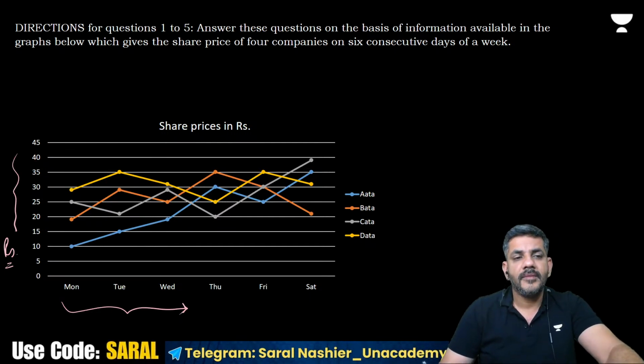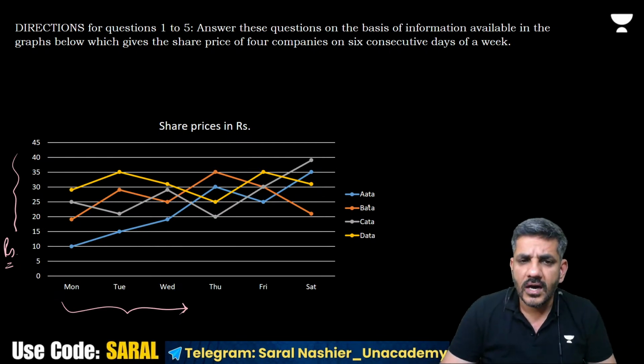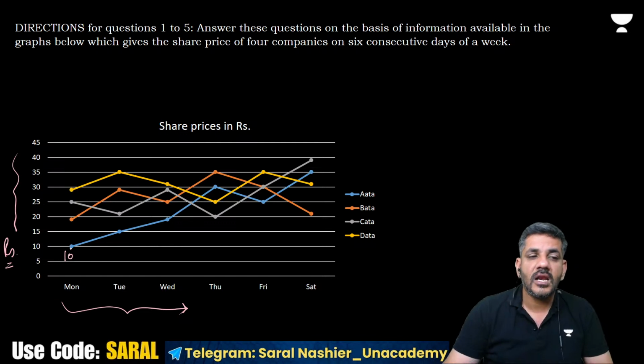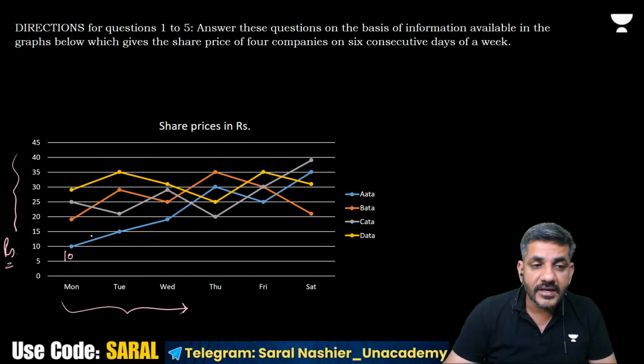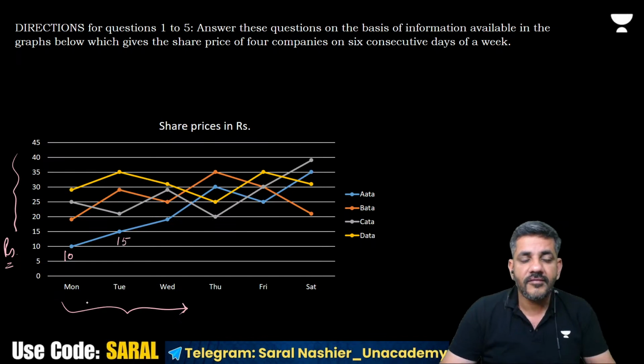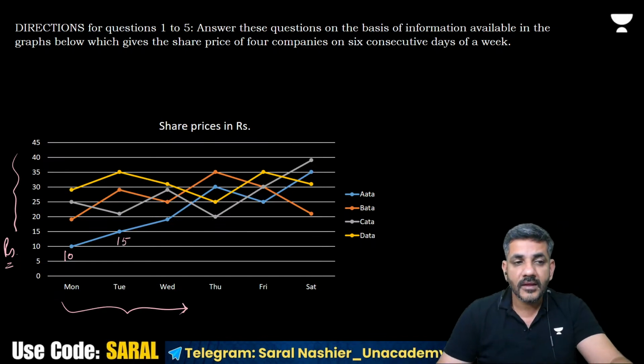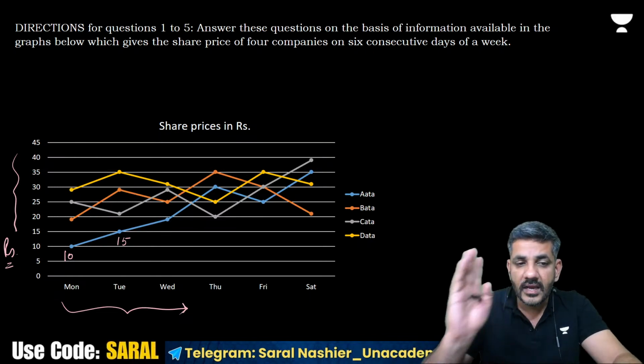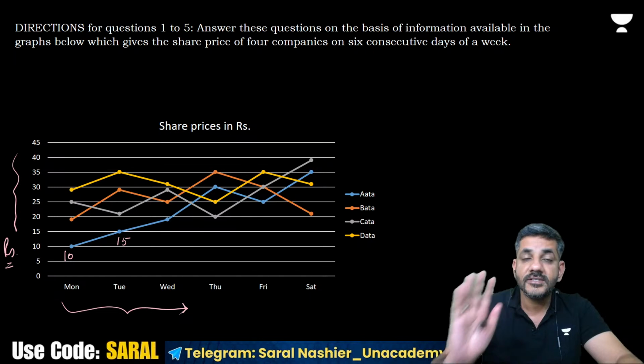Okay. Now, if I look at all of these, what is the price of share A on Monday? Can I say the price of share A on Monday is equal to 10, right? Because it is lying on the line of 10. Similarly, the share price on Tuesday of share A is 15 because it is lying on the line of 15. I hope it is absolutely clear, right? So the first day the share price is 10 because it is lying exactly on the line of 10. Second day it is lying exactly on the line of 15. That means the share price is 15.